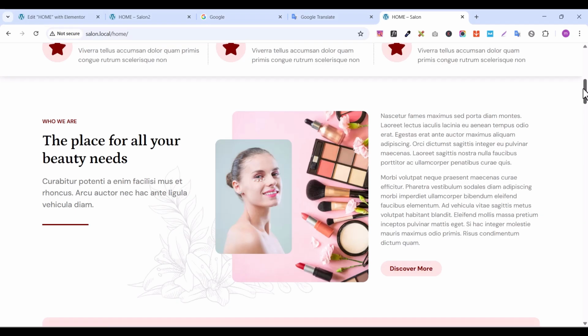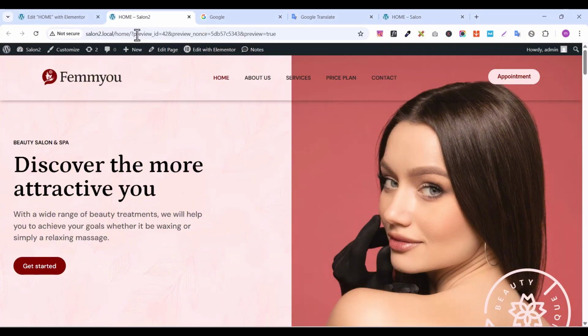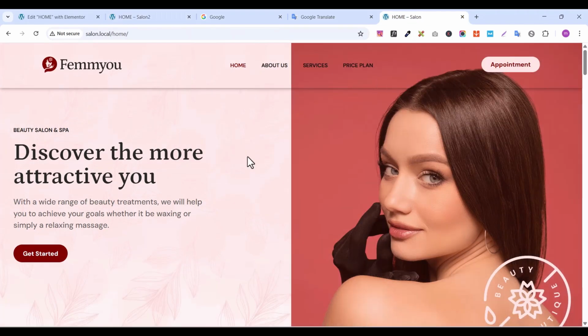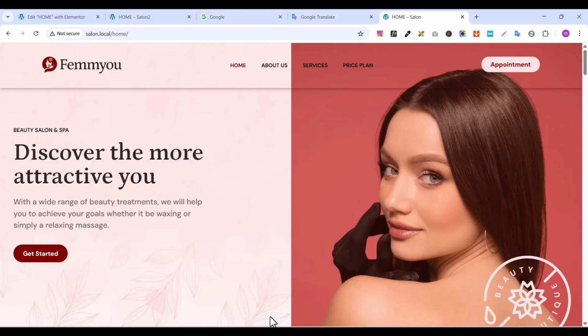So today in our lesson, we are going to learn how to make this website responsive. This is the website we built in our video, everything. Yes, so we have to make this website responsive, and this is the reference we look at to build the other template. So let's right click on it and go to inspect.